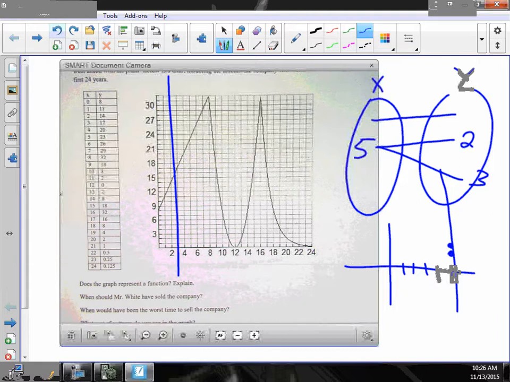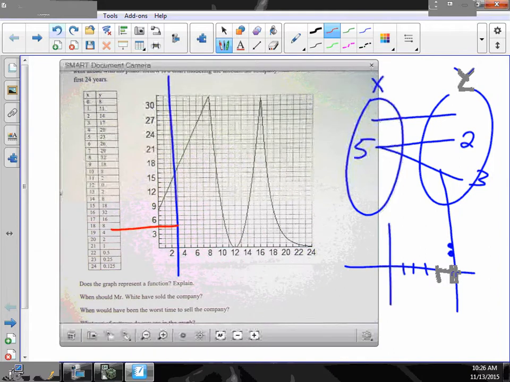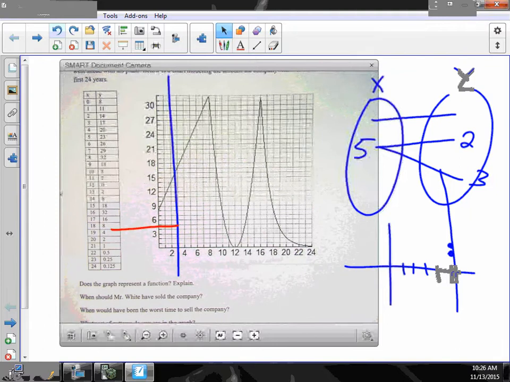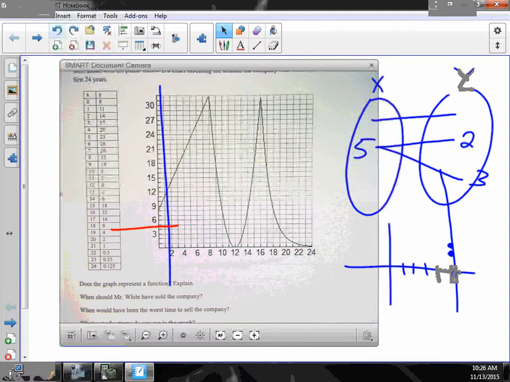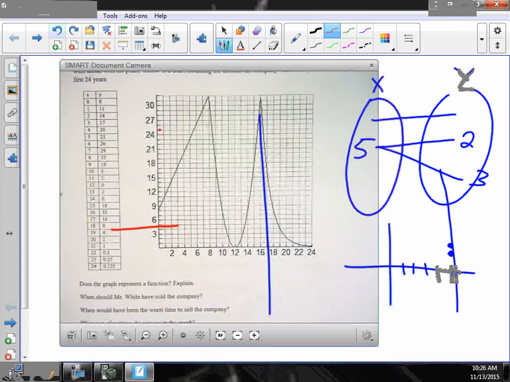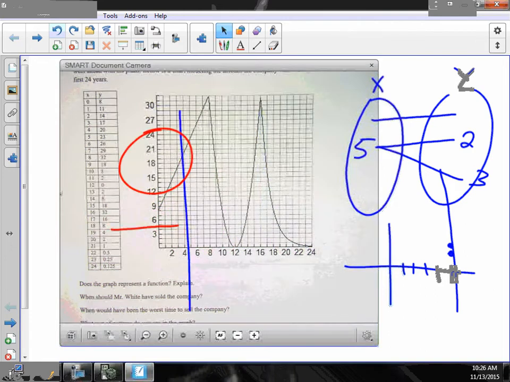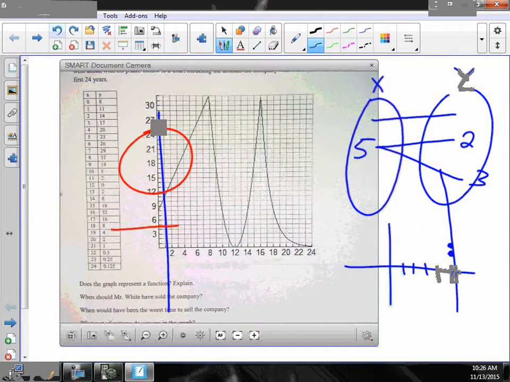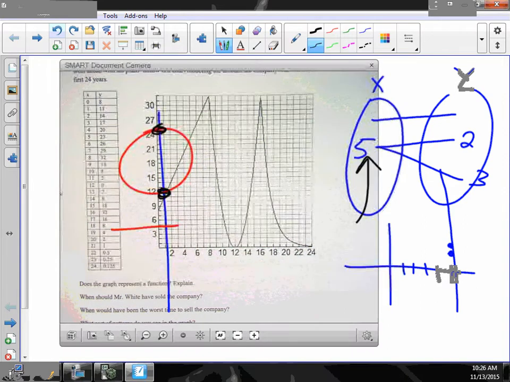If you take a vertical line, and I'm missing a marker. So if you take a vertical line and you move it around on the graph, does it ever hit more than once? No. It only ever hits one time, and that's called passing the vertical line test, and if it passes the vertical line test, then the graph is a function. If you were to graph, say, a circle, that would fail the vertical line test because it hits twice, which means there's an x value that has 2 different y values.